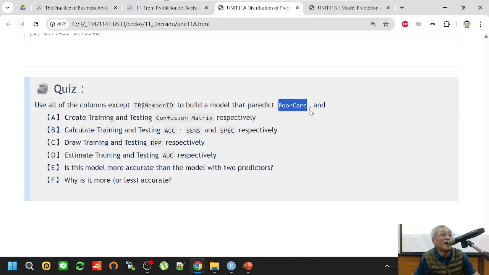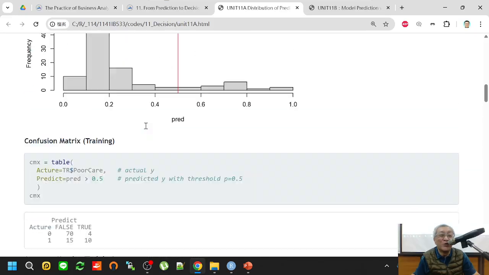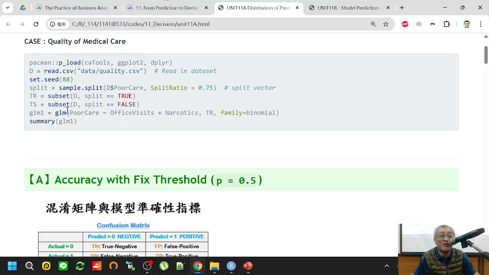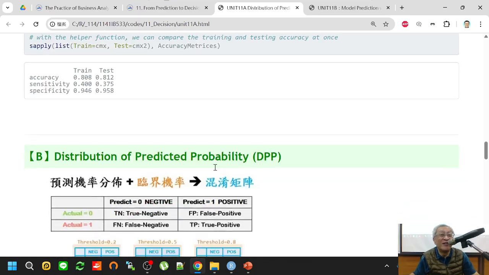Okay, and basically you just repeat all of the code. But when you are building the model, you are using poor care on the left-hand side of this tilde, and on the right-hand side you just put in all of the predictor variables except the member ID.